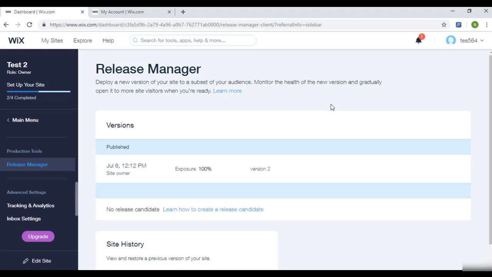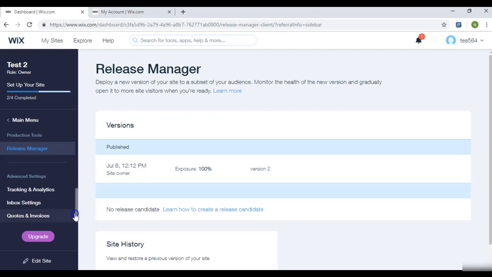But for some of you guys, you may want to deploy it and kind of test it out before you go live to your audience, so you can go through the process of having releases. And all of this is taking one version of your site, testing it out before you go to production, which means that you're going live with those changes. For some people, this is confusing, I have to be honest with you, but for people that are a bit more technical, and for those that really just want to do a lot of QA testing, this may be beneficial to you.